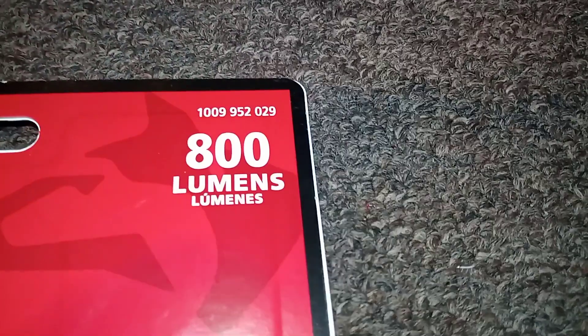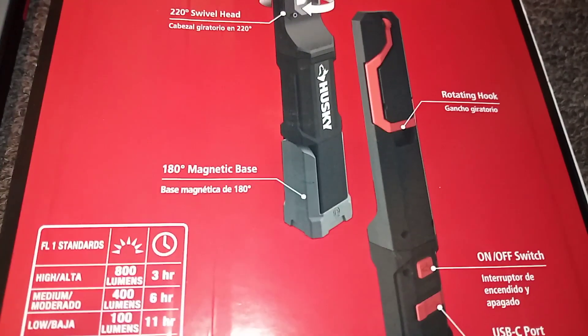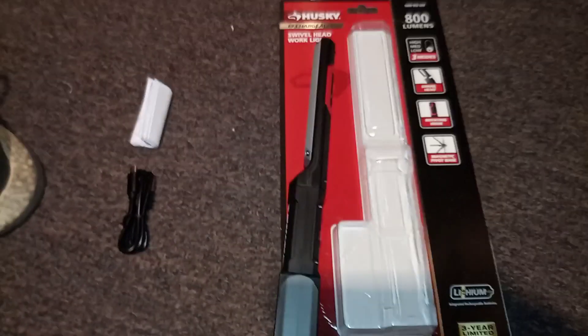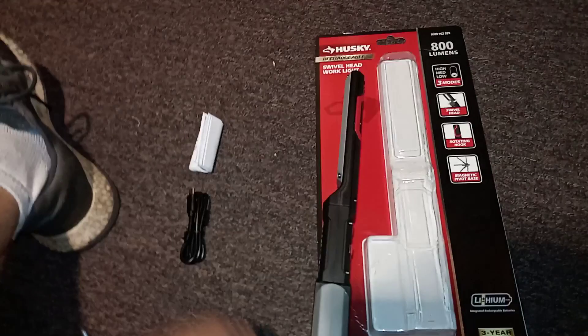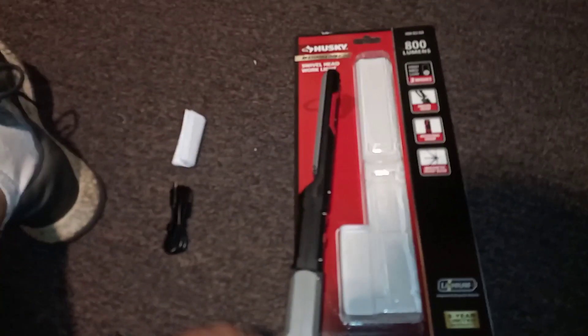Up top there's a number, and this is the back of the box. I picked this up because I always wanted one of those lights — well, I didn't exactly want it, but I kind of needed it the other night when I was working on a car and didn't have a light. Somebody loaned me one, but this is the folding type, the flexible type you can move around.